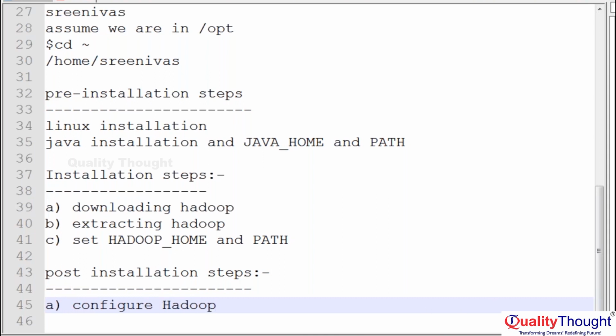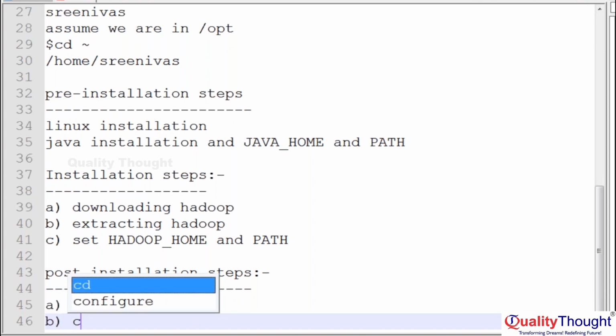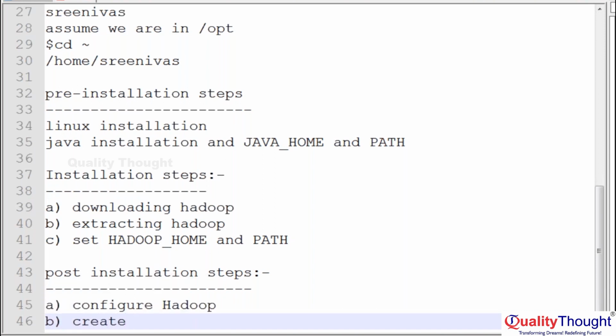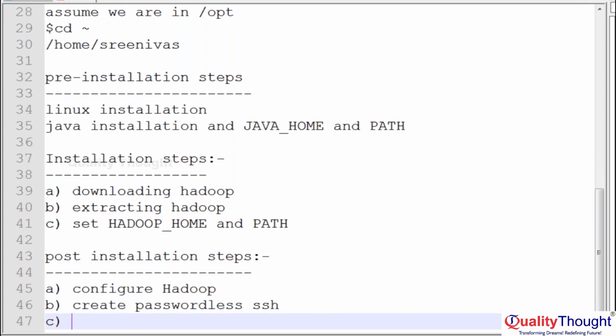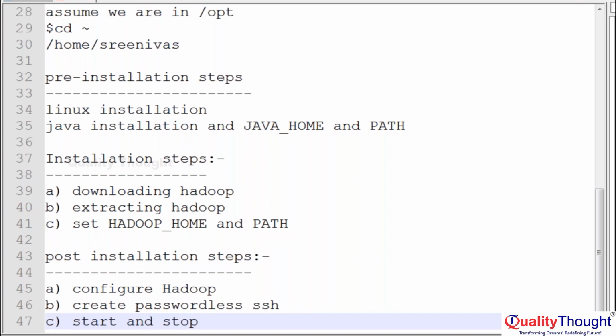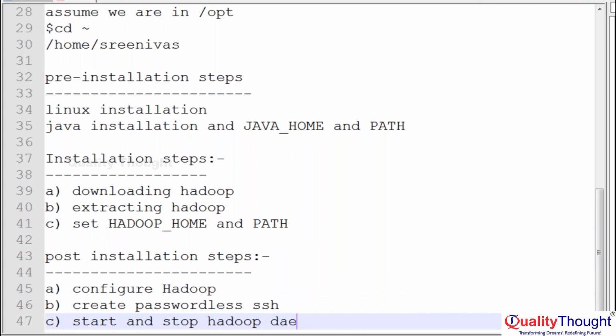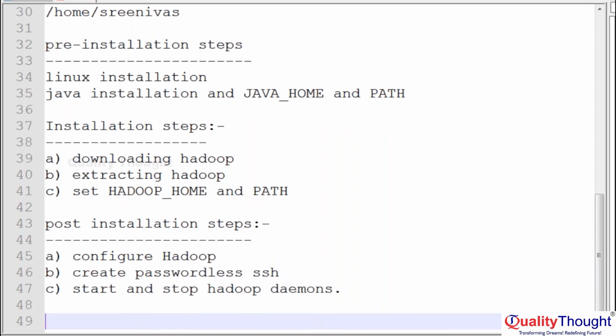B, create passwordless SSH. And C, start and stop Hadoop daemons. So these are post-installation steps.